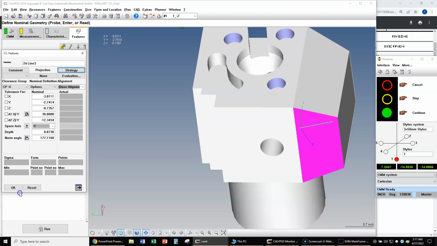Well, there are 2 things you got to watch out for with using CAD. A, don't put the part on the plate, because the CMM will try to drive into itself. Your manual alignment will take care of that. So that's the first thing. And the second thing is make sure you set your strategies.